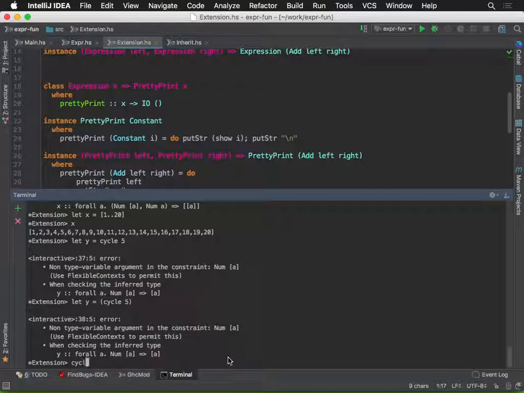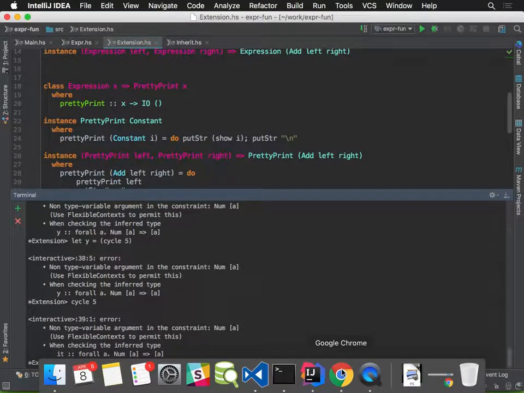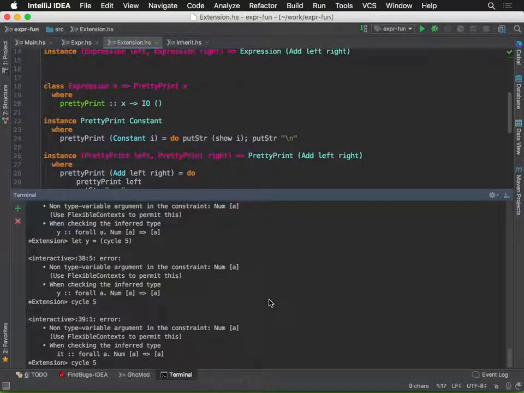What if I say only cycle of 5? Not really checking the info type. Just a minute. What cycle does is, the moment you access it, it will continuously give a lazy list of 5, 5, 5, 5, and when you try to zip it, there is a zip function. For example, if you like to zip x and another thing like 2, 3, up to say 800.